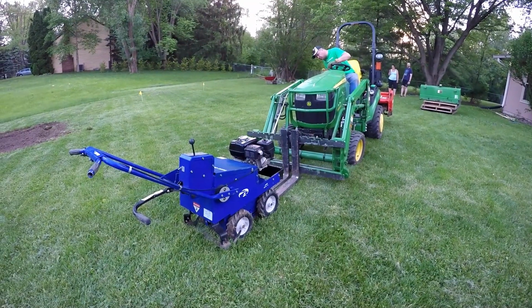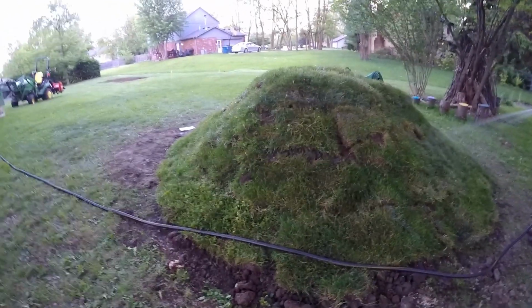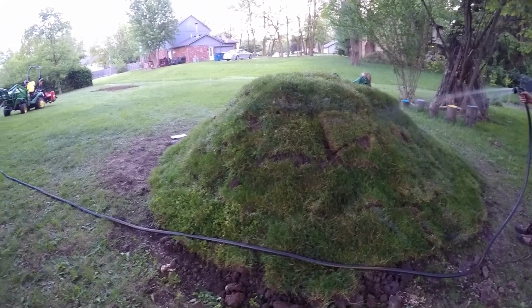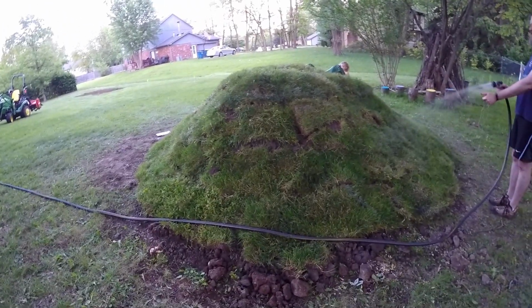Time to load everything back up. Finished, well, sort of finished project. Nature will take its course. We're about as finished as we can be for the time being.